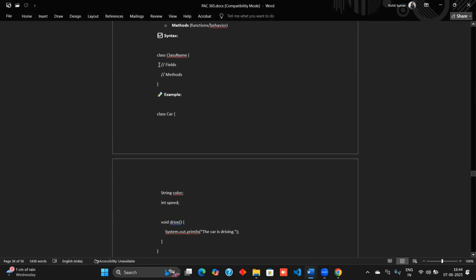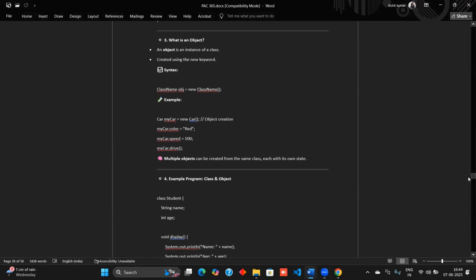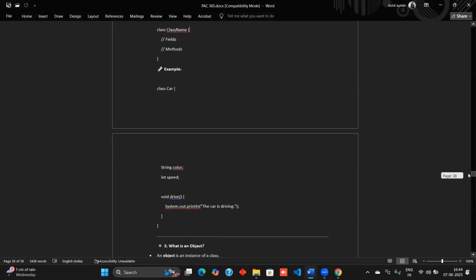Further, we have seen that a class has a class name whose first letter is a capital letter. Then it is followed by the fields and methods, which we define according to our own program or specialization. Suppose we have a Car class. A car will have a color of its own, and it will have a speed of its own.